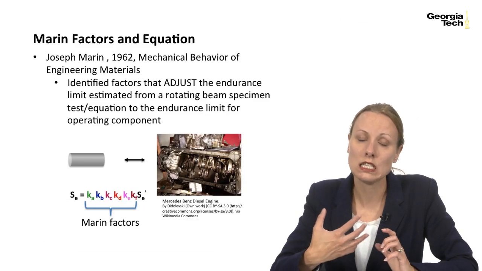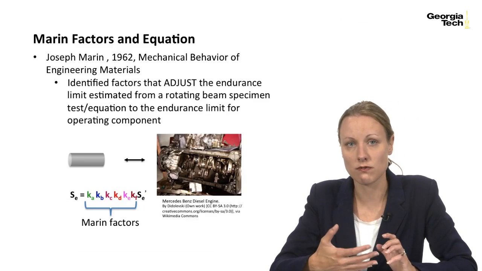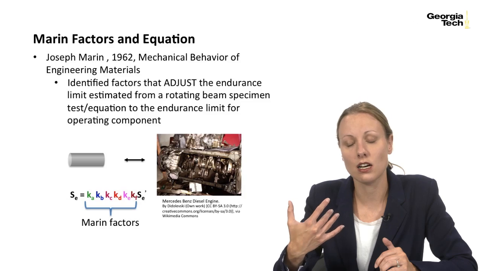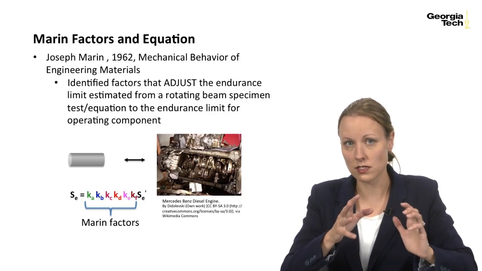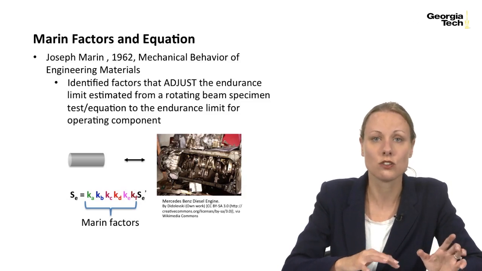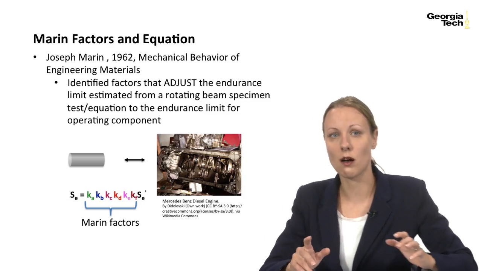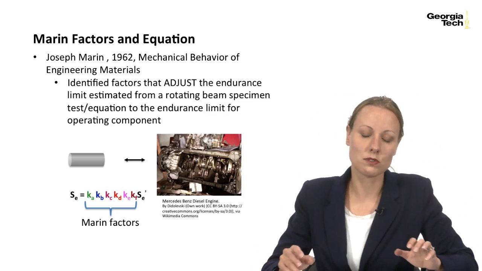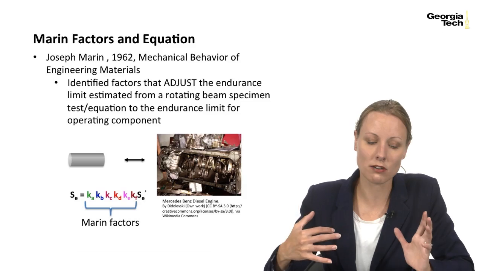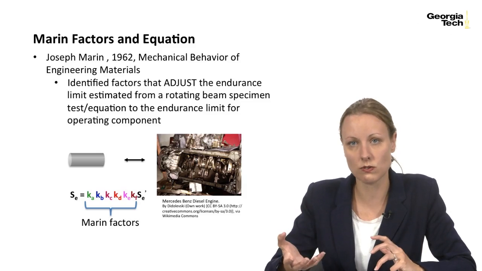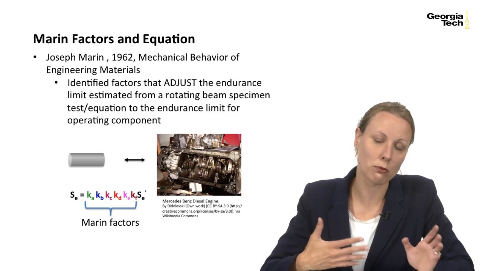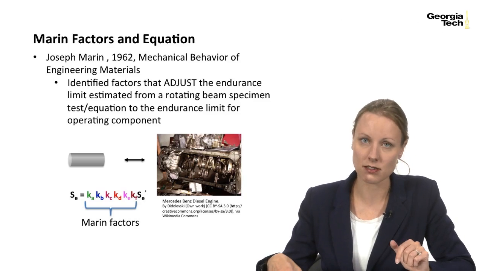Okay, so there are these things called Marin factors. These factors were discovered by Joseph Marin, and they adjust the endurance limit estimated from your pristine rotating beam test specimen to the endurance limit for your actual operating conditions. Rarely are your actual operating conditions mirror polished. The Marin factors are going to come in and reduce the endurance limit you found in test to what's more appropriate for your operating conditions.